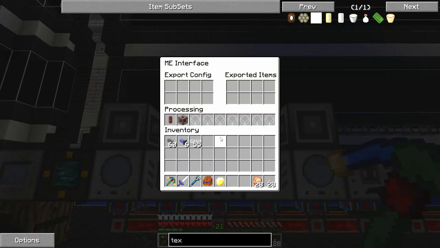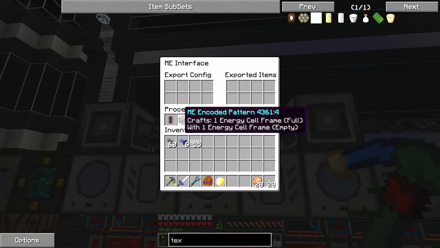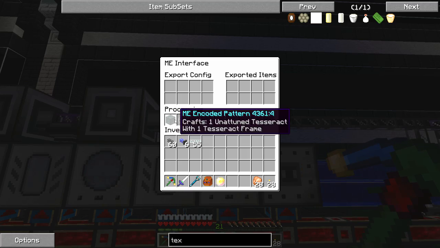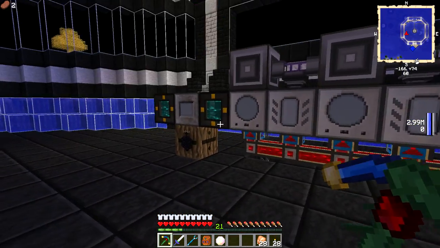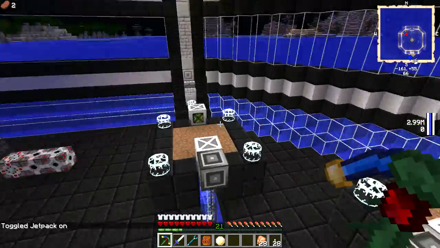I also got these liquid transposers set up so that we are processing energy cell frames and redstone energy conduit and tesseract frames automatically, all automated in the system. I did some other changes to the tree farms as well.